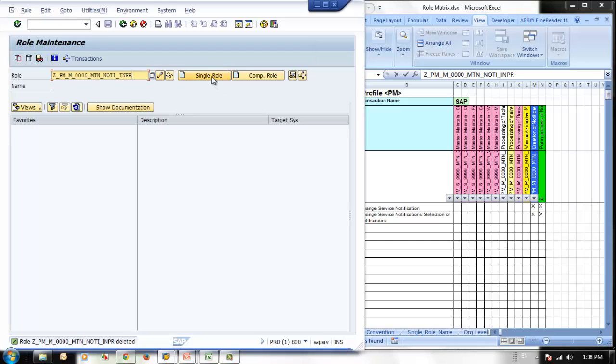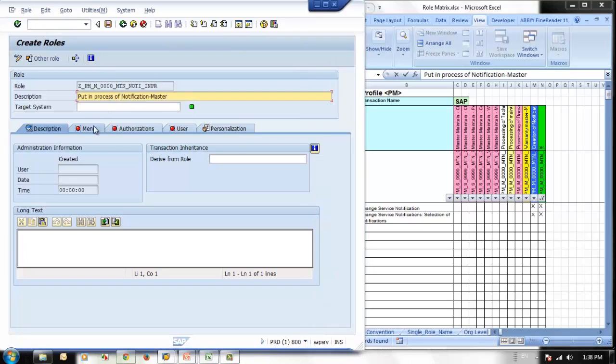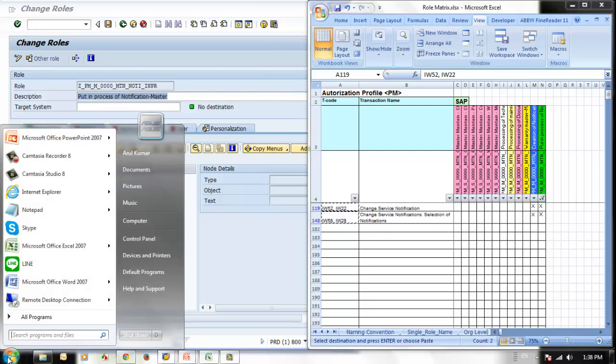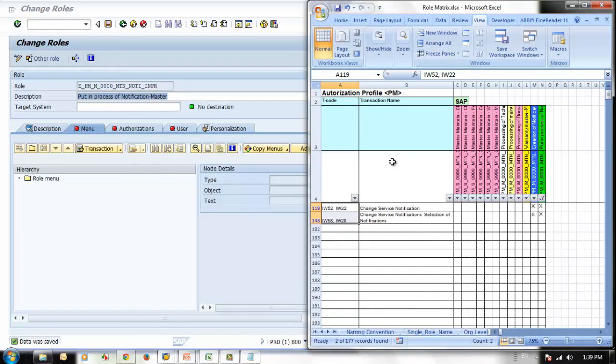notification in progress. Create, put this in process. Okay, and this one again comes under notification change, but here they are talking about notification in progress only, and not the entire notification change. For this we need to understand the entire business process. If you really like to know what in progress means, then we need to understand the entire business process, which we may have no interest to do.